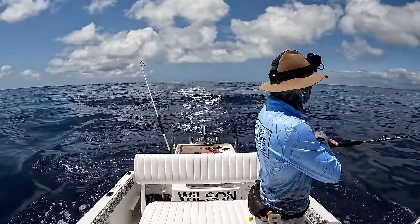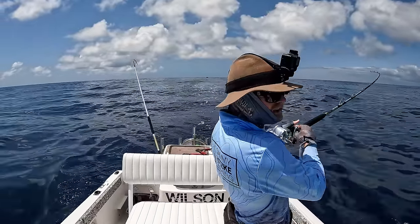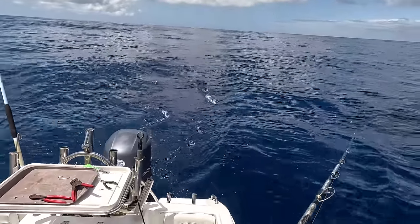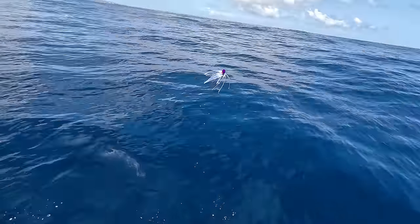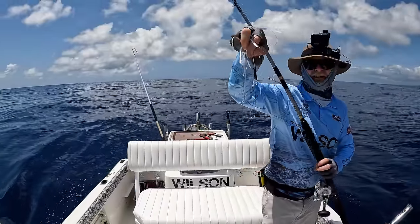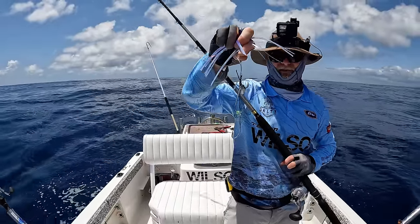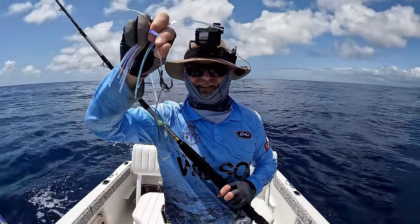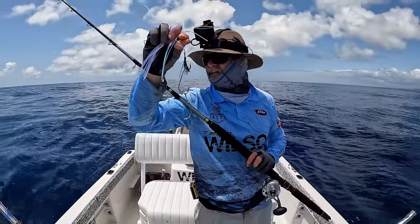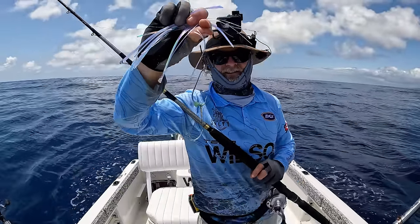I reckon this one just got hit. If it did, there's a fair chance the garfish will be ruined. Yes, indeedy. So that is what we call getting sucked off. Now, obviously there's a few different uses for the terminology getting sucked off. This one doesn't really leave you with the same feeling of satisfaction. You certainly don't have a smile on your face after, but lost a bait though, so they're still chewing.